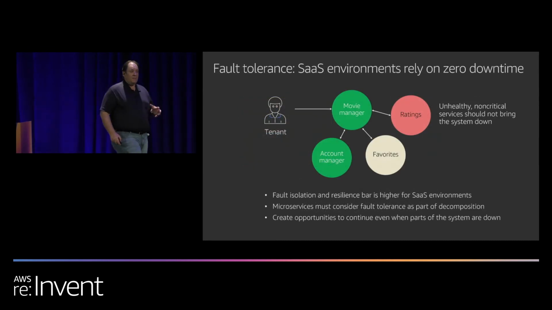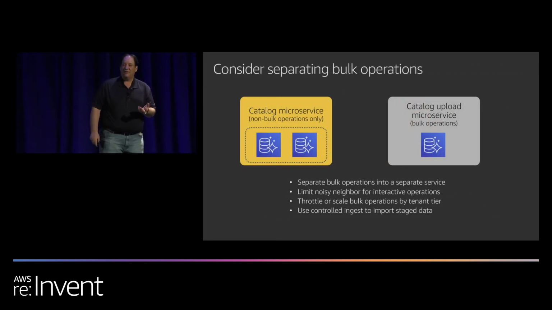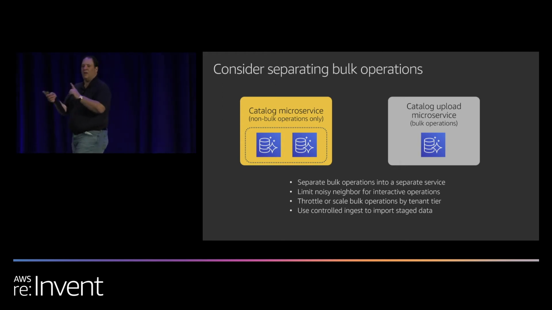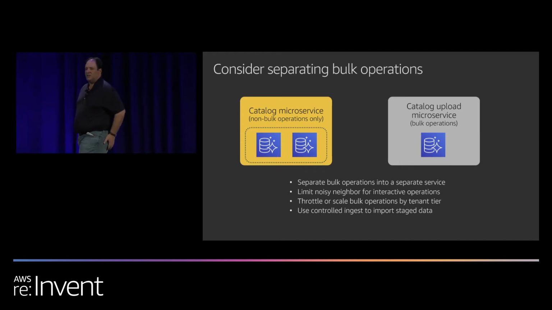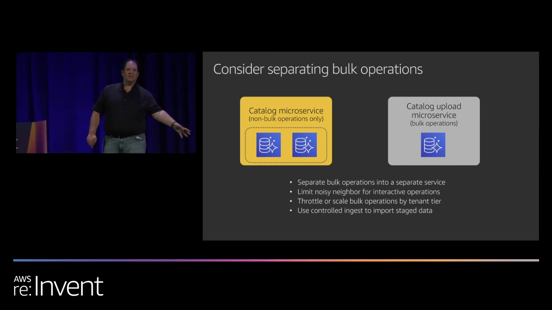And then ultimately, sorry, I went too fast and forward. Ultimately, one thing I'll have to think about here, though, that I sort of overlook in this story is, if I'm doing bulk upload to this service, and the catalog item's actually in there, but ultimately they need to end up in the database of the other service, I'm still going to have to have some way to move that data across between these two services in a way that isn't super chatty or doesn't somehow end up creating the same old bulk operation problem again. And so you do have to get kind of creative there. Usually you'll find people with some kind of slow feed synchronizing the two services to get the data moved from the bulk environment as a staged environment into the final environment.